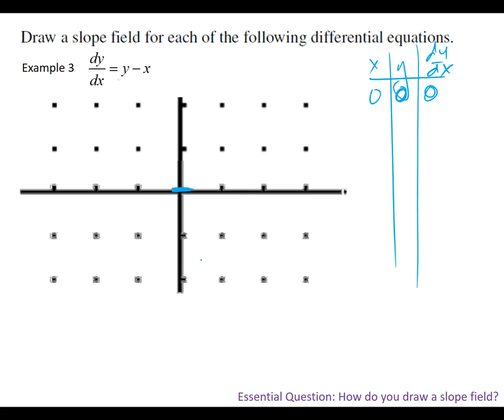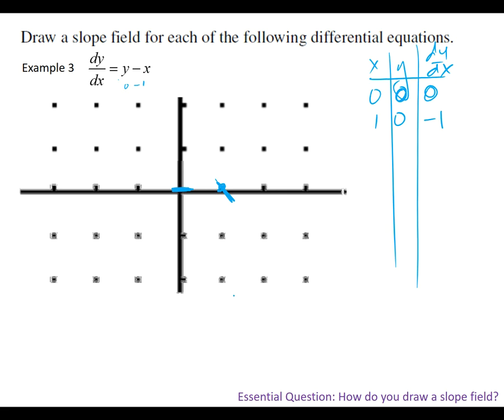All right. I'm going to choose to go to the right here. So I'm going to go 1, 0. It doesn't matter where I pick. I put in 1, 0, which means I'm really doing 0 minus 1, which is what? Don't have a pattern yet, right? Got a negative 1 slope there.